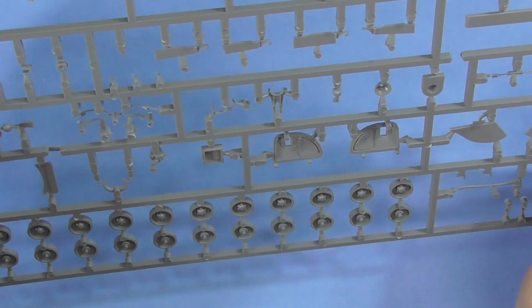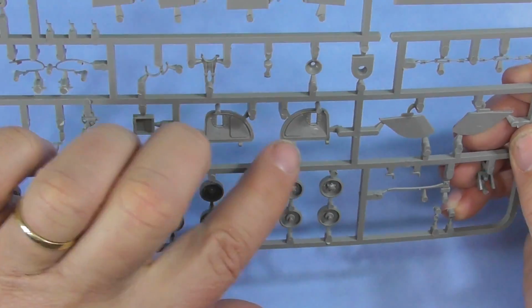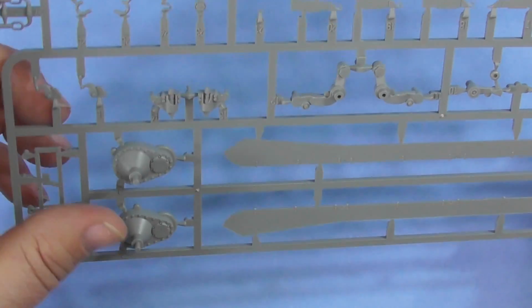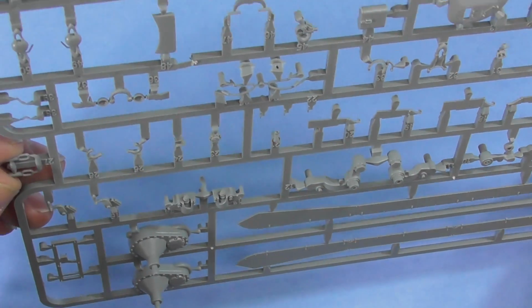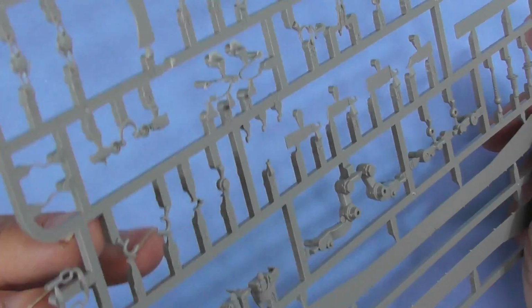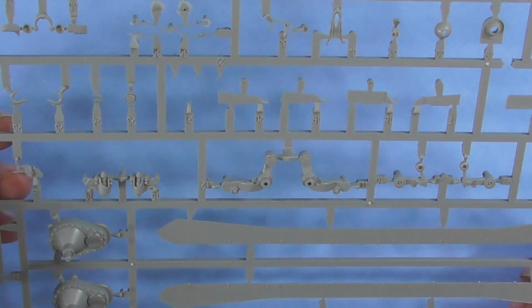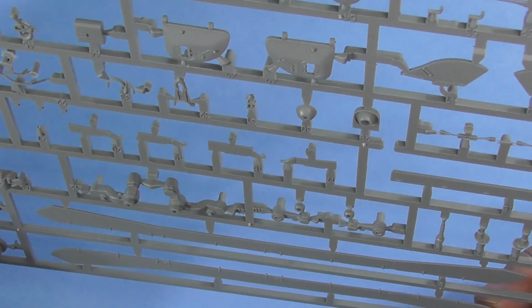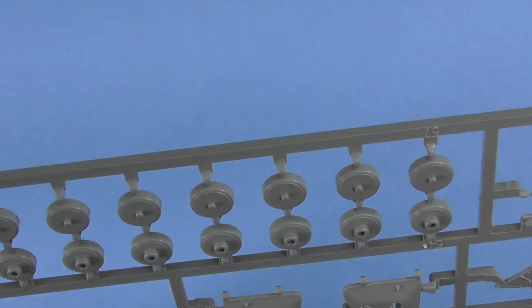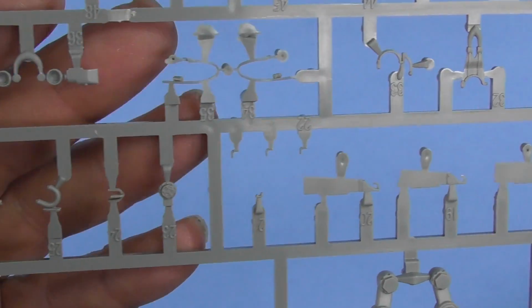It's got some small drive wheels, what looks like cabling, more hatches with ejector pin marks inside, side skirts, transmission, lights, tow hooks. Actually, these look like they're hollowed out for the end of the cable. It's probably in here somewhere. Just look at how thin those are. Be careful removing them because they're extremely flexible.